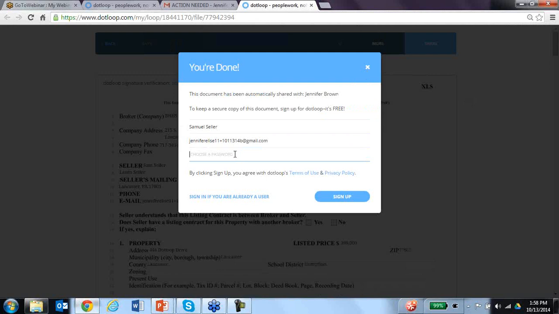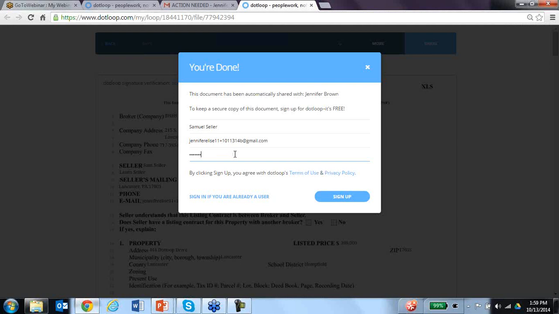At this point, they can create their own dotloop account. They don't have to. I would encourage them to create a dotloop account because then as long as you have the loop in the system, which the company's policy is 5 years, your clients have access to their documents for 5 years. A really nice touch point, after settlement, hand in your HUD to the office admin. The office admin's going to scan your HUD into your loop for you. So next year for tax season, you can shoot them an email and say, hey Samuel, I just wanted to remind you that your HUD is in your dotloop account so you have it for taxes. If you need help logging into your account, let me know.